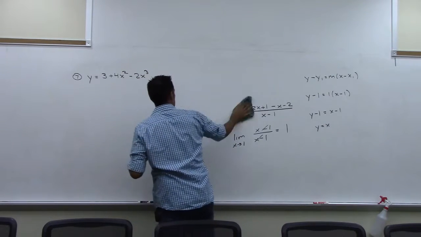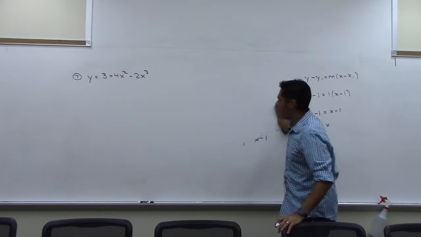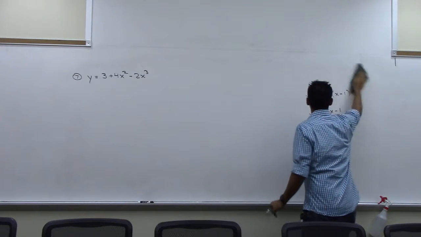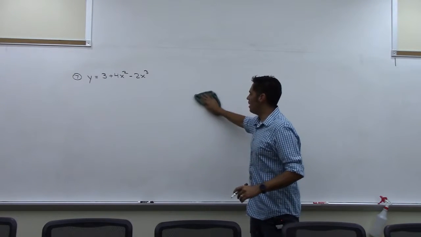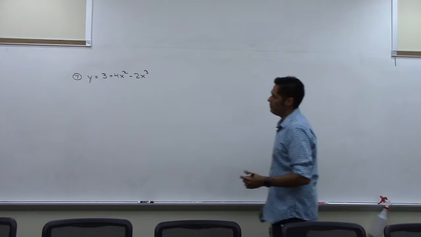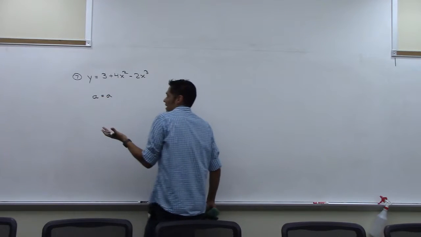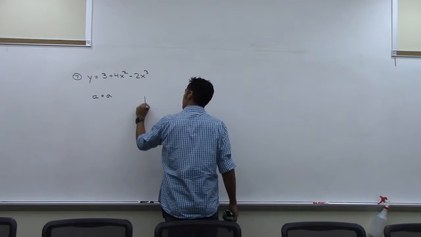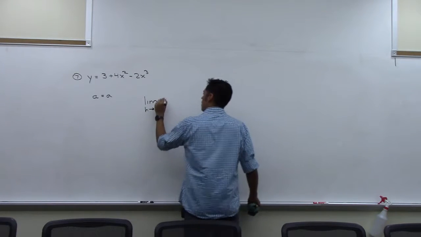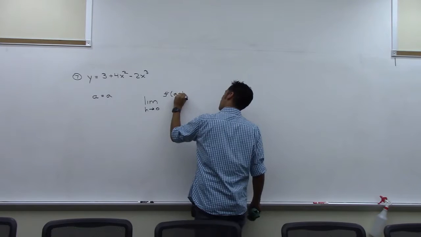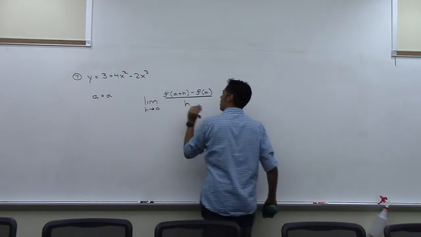We're trying to find the slope of the tangent line at the point where x equals a. So they don't tell us a point specifically. They're trying to get us to get a general answer. Say, okay, for any point a, what's the slope of the tangent line? So a in this problem is actually equal to just a. And I'm going to use the h to 0 limit this time. Let's try this one on this.